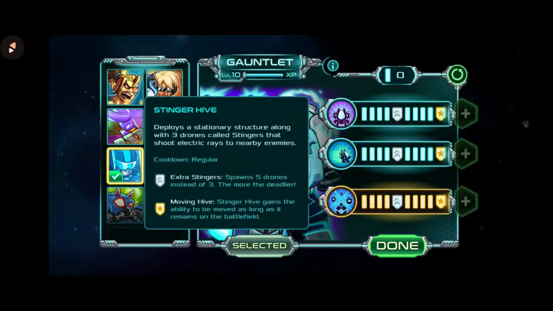And last but not least, his ultimate, Stinger Hive, deploys a stationary structure along with 3 drones called Stingers that shoot electric rays to nearby enemies. Now the problem with this skill is that the main building that the drones guard is not very strong. It only has 1800 health, I believe, and no armor. So enemies can definitely destroy it quickly if there's enough of them. It's really good for distraction though, but that's about it.